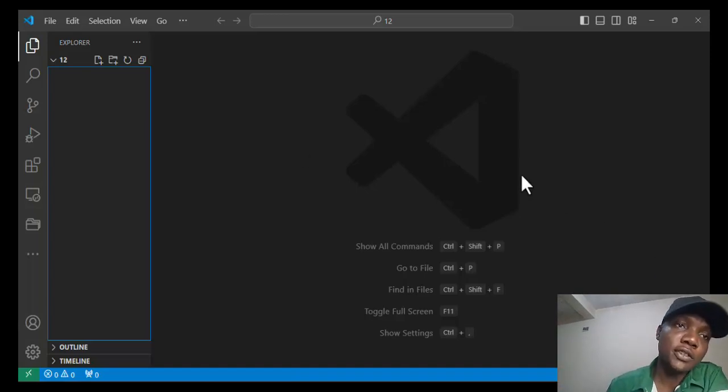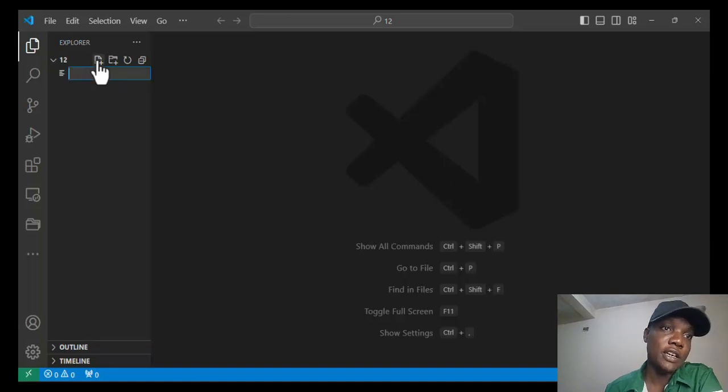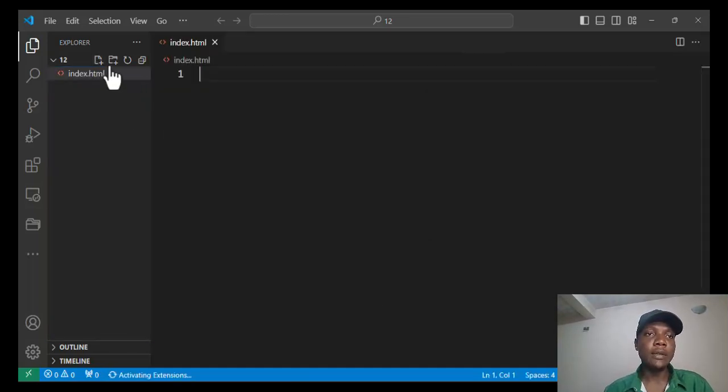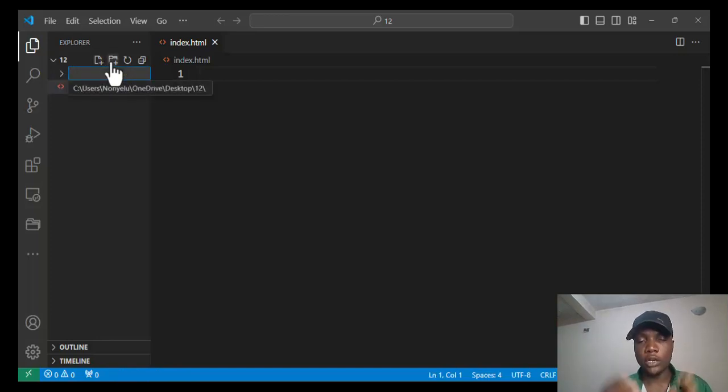So let's create our first HTML file. Let me call it index.html. All right, and then let's create a folder so that we can arrange our files properly.